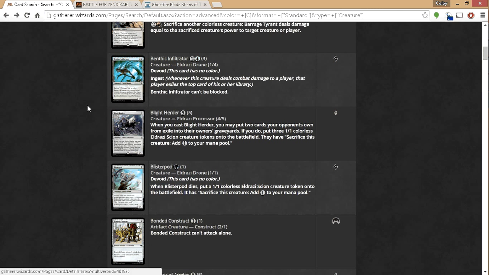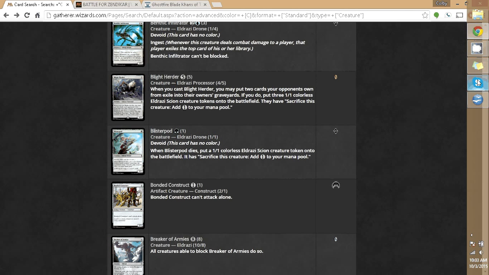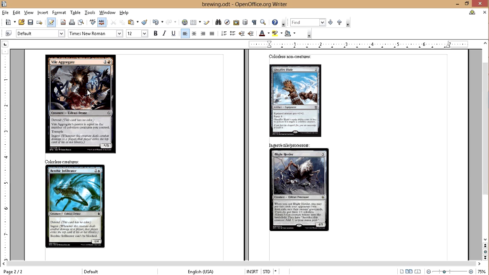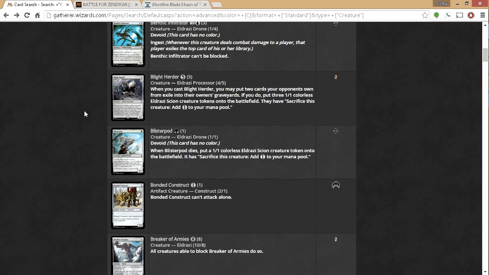Maybe we have an exile theme going on, and this guy gets a lot of value, plus Blight Herder is going to pump for 1, 2, 3, 4. So it's going to pump this guy up to be a 5-5 instantly, which is pretty awesome. Maybe if we can find some more ingest cards, we can trigger that guy. And who knows? We'll see.